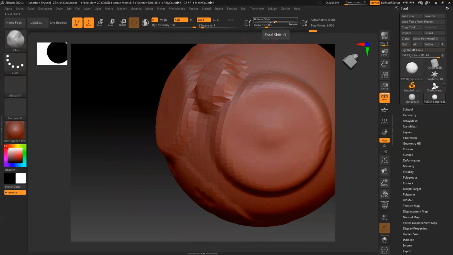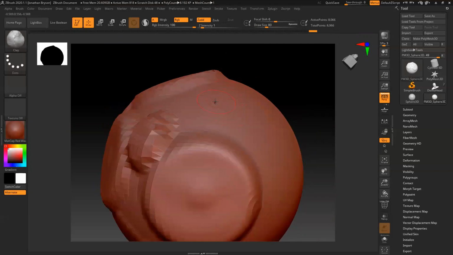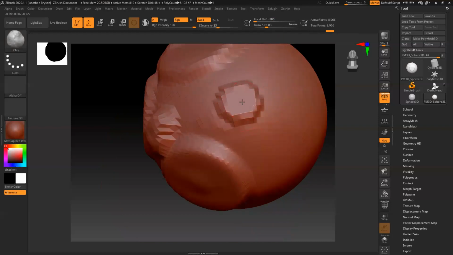And then you have something called focal shift. If you look at the cursor, it has a center ring and an outer ring. The focal shift will change the diameter of the center ring to where it might be closer or further away in diameter to the outer ring, which basically is the flow of the brush. So how close or how approximate to the alpha you're sculpting with is what the focal shift is going to do. If I bring it up to 100 and bring that intensity up, you'll see it's going to be a pretty stark shape right here.